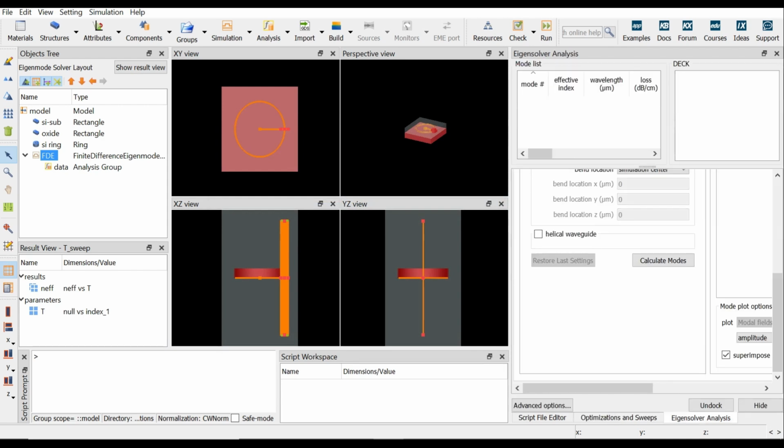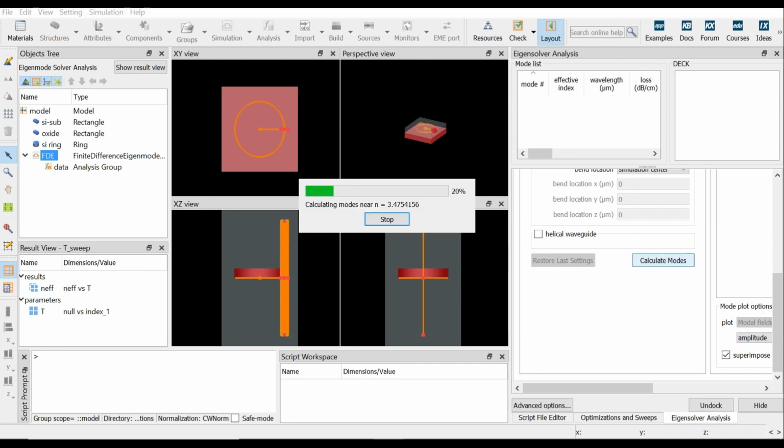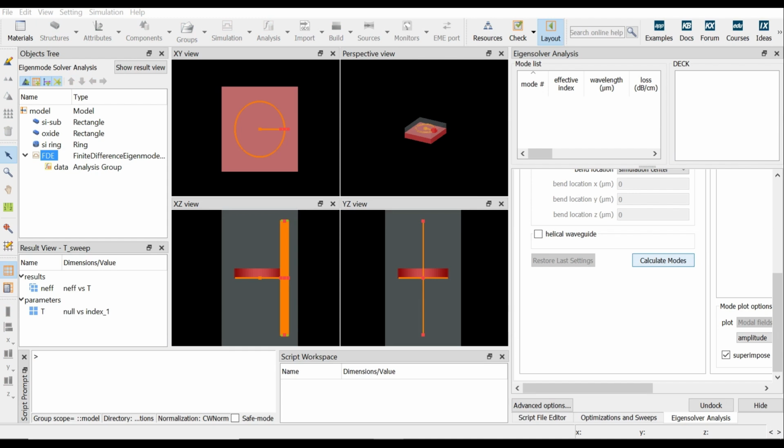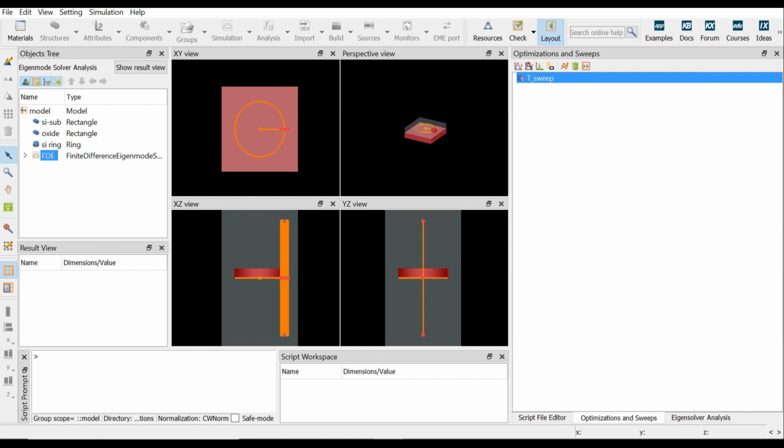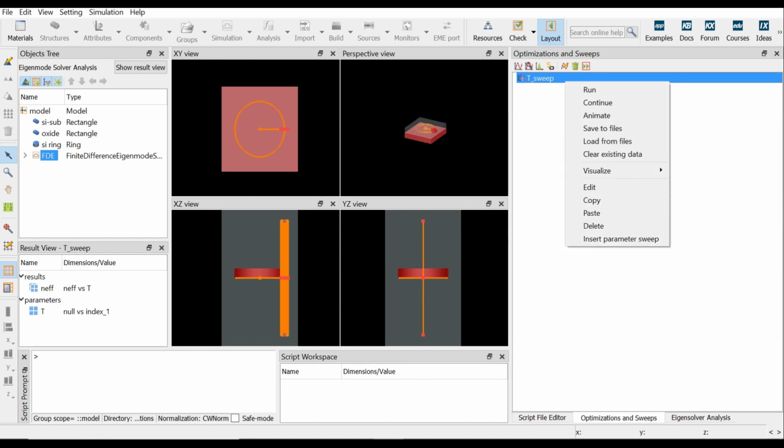Firstly, we will run the modal analysis. Now we will run the sweep to calculate the effective index for different temperatures of the microring resonator.